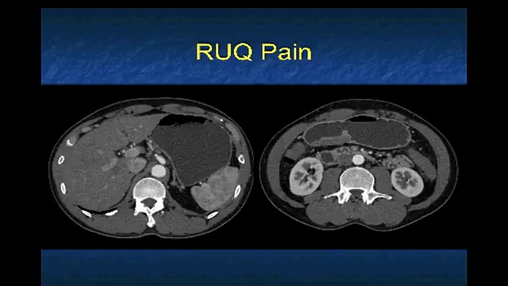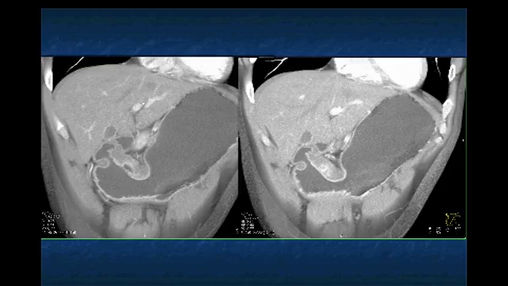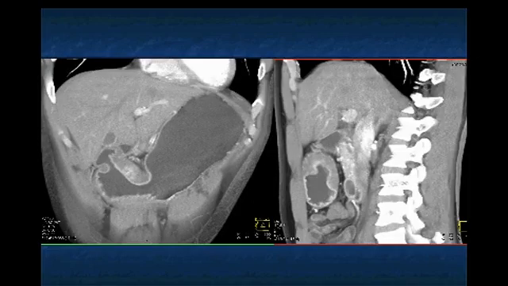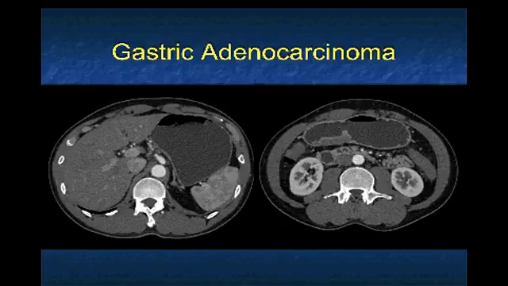What about this case? Right upper quadrant pain. You see in the stomach there's thickening here in the antrum. Is that real? Well, you can see it on the volume rendered views, the asymmetric thickening. Remember, we make the point that you can be fooled in the antrum, you can have symmetric thickening, and it can be to 12 millimeters, but here it's asymmetric, particularly well shown on the sagittal view. It would be circumferential if it was symmetric. And this is an infiltrating process, which is an adenocarcinoma of the stomach. A really nice example.